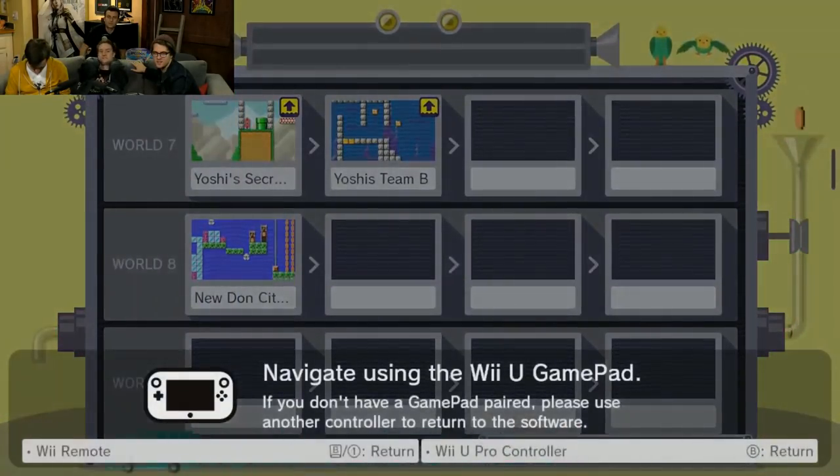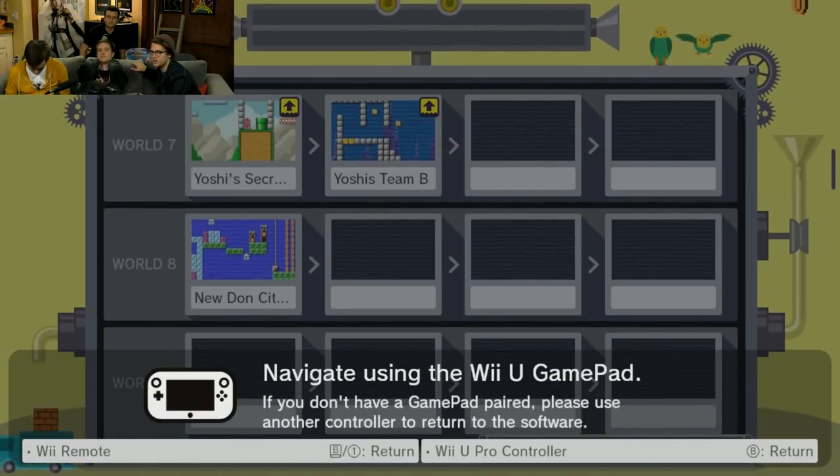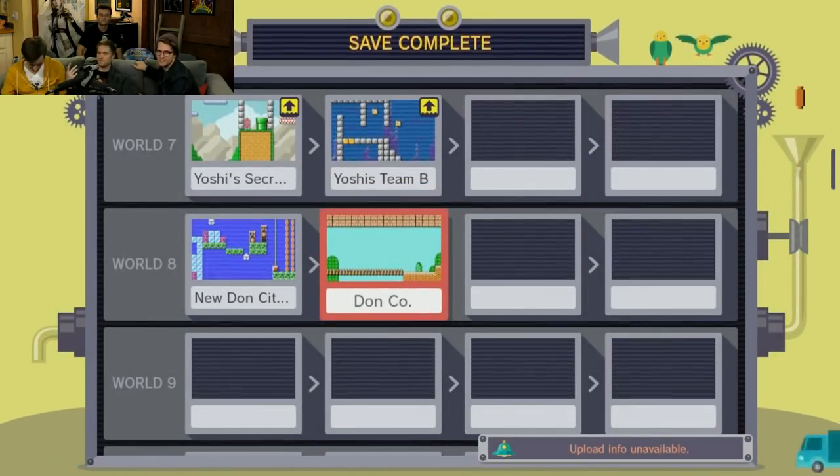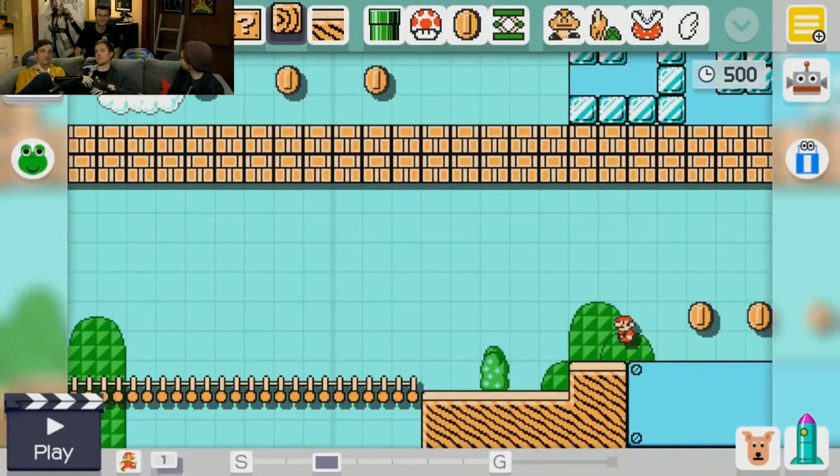There it says New Don City A. Oh, so we'll name ours Donko. Donko. Kyle, I do respect it, though. The initial desire is that Don always deals more enemies. Yes. You know? Yeah. We're going against the grain.